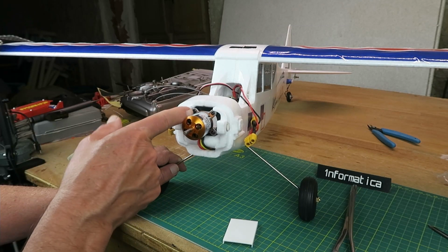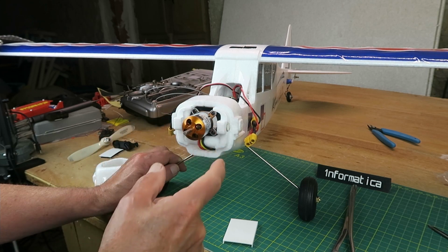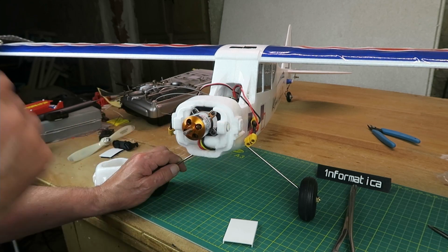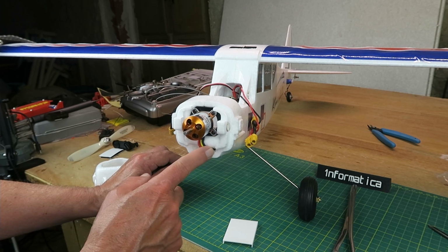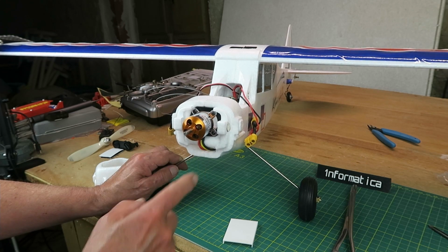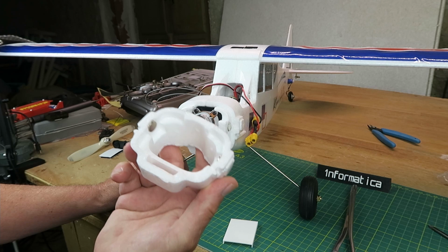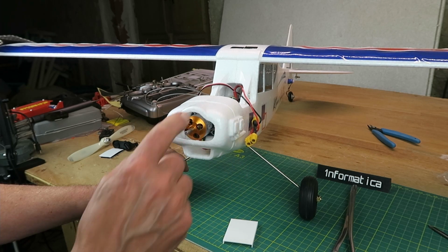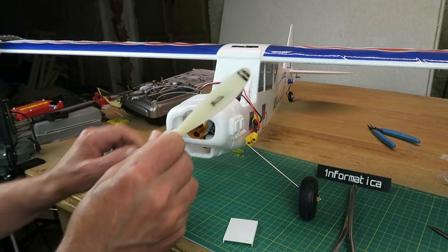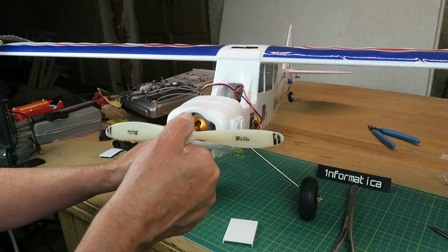The motor is simply screwed to the motor mount, and it has built into the motor mount a little bit of right and a little bit of down thrust to compensate for the propeller torque. Pass the wires for the motor in through the cooling grid there, and the cowling just clips on the front with the little magnets there. Quite a neat arrangement. Plenty of room for the propeller to sit on there. It's not going to foul anything.